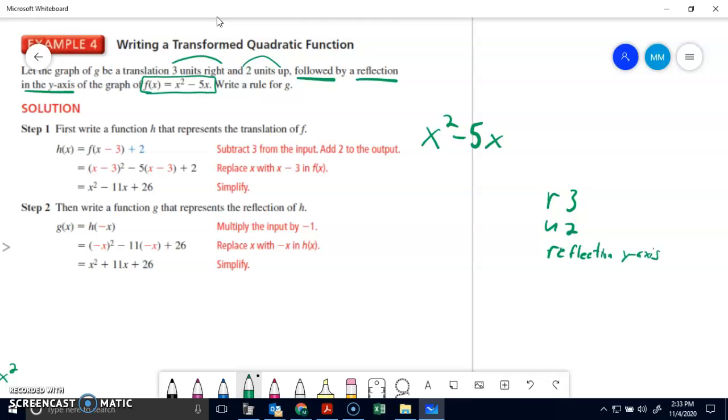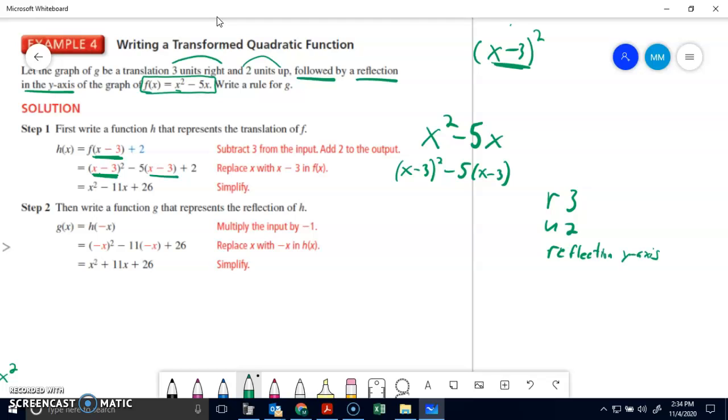All right, so first thing, I'm going to move everything right 3. And they indicate it right here. Right 3 means x minus 3. So if I saw x minus 3, h is negative 3, that indicates right 3. But the problem is there's 2 x's in here. So both x's need to be replaced with x minus 3. So x minus 3 indicates moving right 3, and I'm going to replace both the x's with x minus 3.